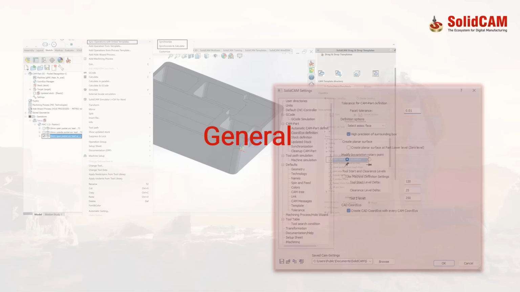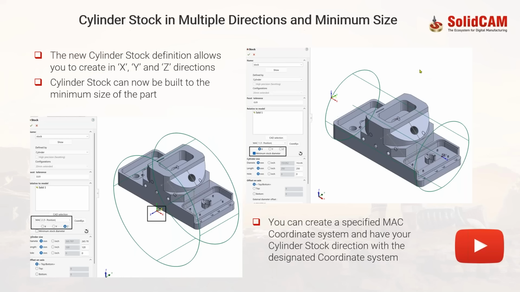And I'll start from something in general. And that is no doubt the best that I like, that I use on a daily basis, is having the ability to define the cylinder stock in multiple directions. Now we have an option today, of course, to define the cylinder stock, but this is now expanded to a feature that is beyond some level, that now you're completely able to define it in any axis direction. In previous earlier versions, we were able to define the same, but with the limits only around the z-axis. Today, you can do it along any axis, along any vector.